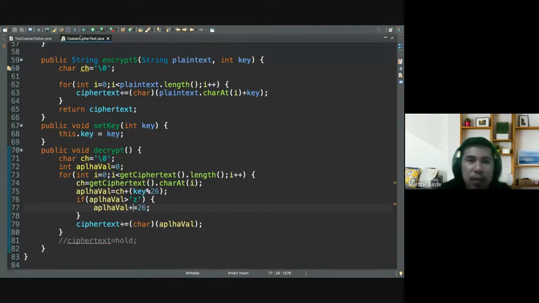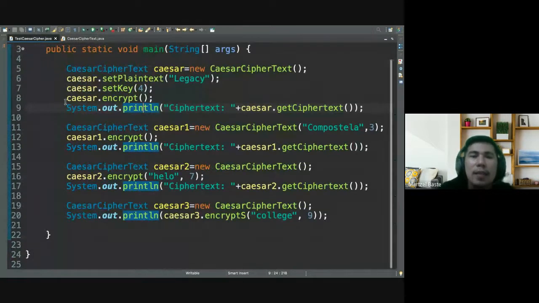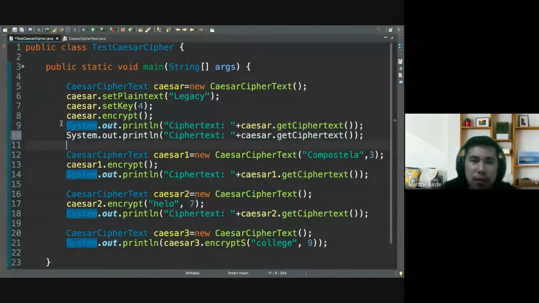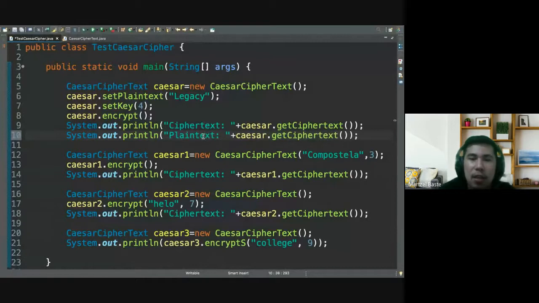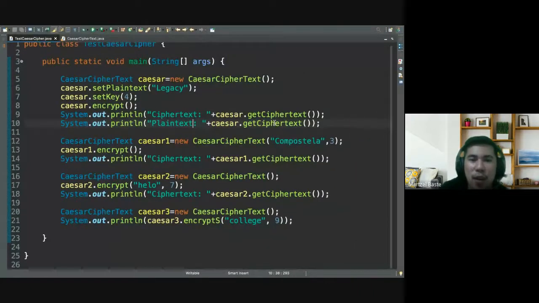So, let's try the decryption. Where is it? Encrypt, from earlier. Let's decrypt legacy, so it goes back into plain text. Of course, decrypting is easy, sir, can't we just take the plain text? Yes, you can, since we already know the plain text, right? So of course, it's easy to do that.